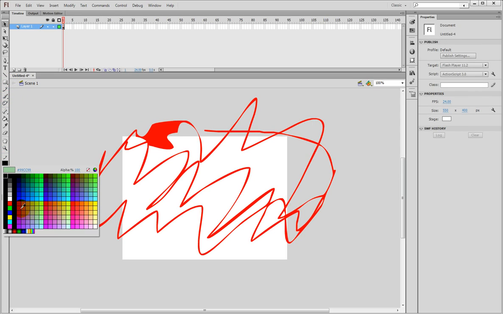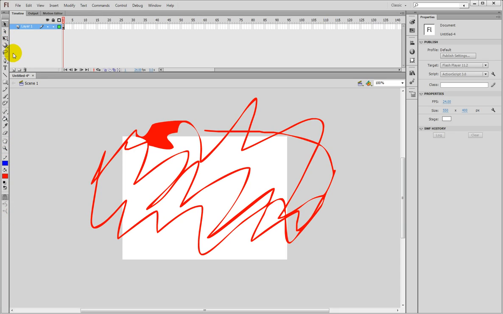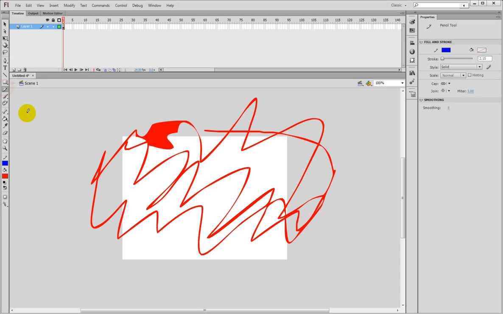Now, I'm going to go ahead and draw some stuff with my pencil really quick. Oh, and the best part about the pencil tool behaving like a stroke is that you can change the stroke size to whatever you want, and you can change the stroke style. So I can make dashed lines. Actually, I need to tone this down so you can actually see them. But I can make dashed lines with my pencil tool just by drawing to the stage. So that's really cool for creating, I don't know, like ant trails or some bug flying around. Very good for drawing stuff. But anyway, back to the brush tool.